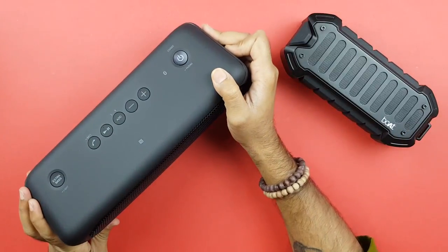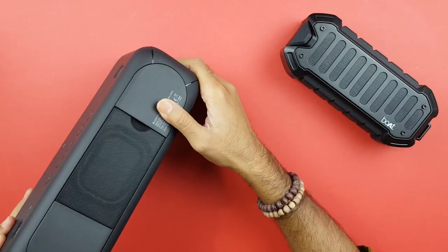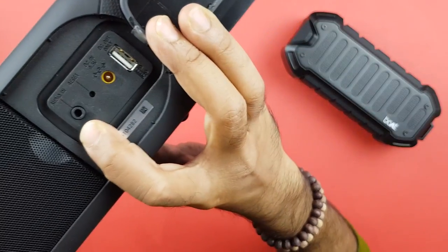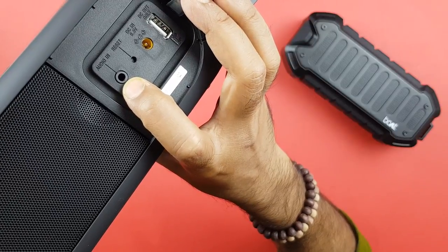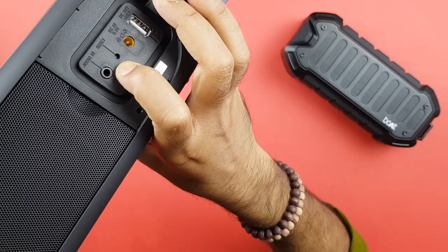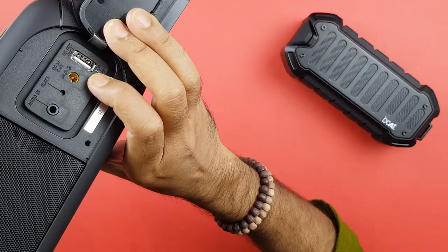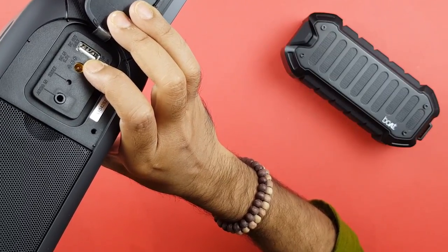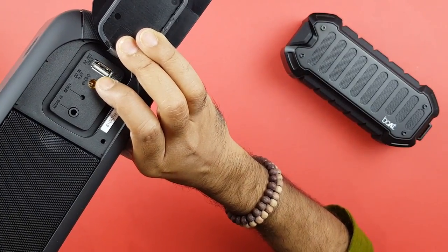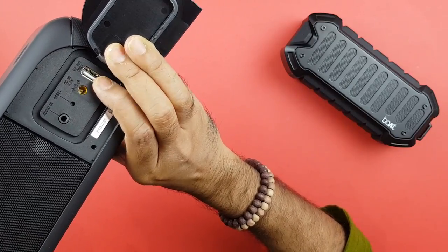Whereas on the Sony, yes, you can obviously take calls. It's got an inbuilt microphone, and at the back, under this port, you have the usual aux port. So audio in, use a 3.5mm jack, listening to songs from an external audio source. You get a reset button. You get a USB port, but that's only because this is going to give you the ability to charge your phone. This speaker, the XB40, can work as a power bank, but you cannot plug in a pen drive and expect to listen to songs. It's DC out only, as it's clearly mentioned, but you cannot listen to songs.